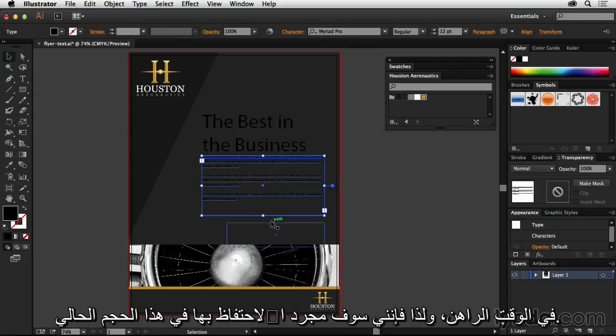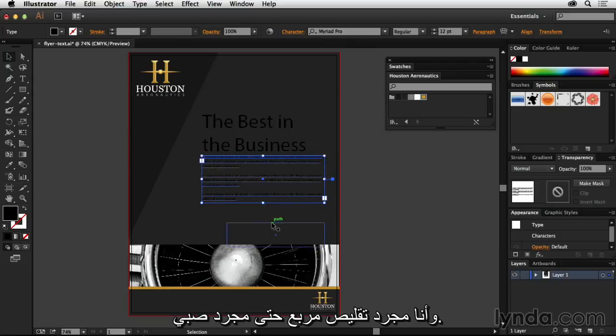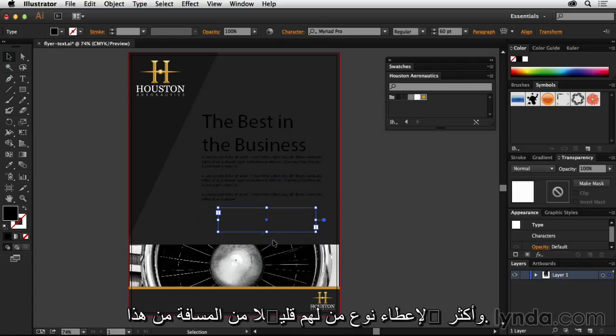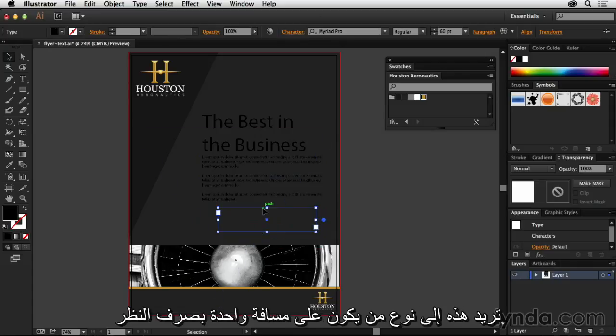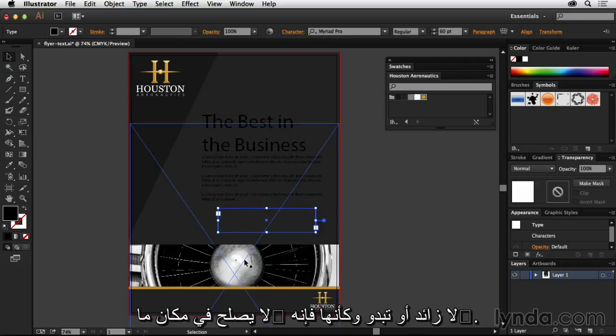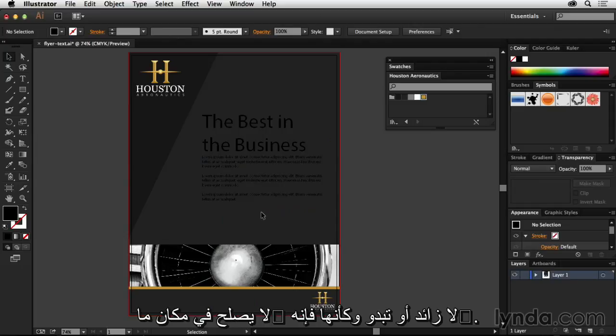For this, I think the font is okay for now, so I'll keep it at this current size, and I'll just shrink the box up just a tad. Then I'm going to move the bullet points up and over to give them a little bit of distance from this. You want these to be equidistant apart from the bottom of this paragraph and this graphic down here, just to make sure that it's not overloaded or looking like it doesn't fit somewhere.